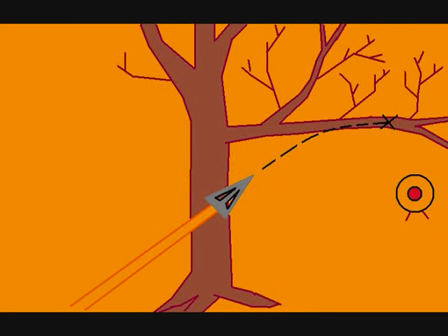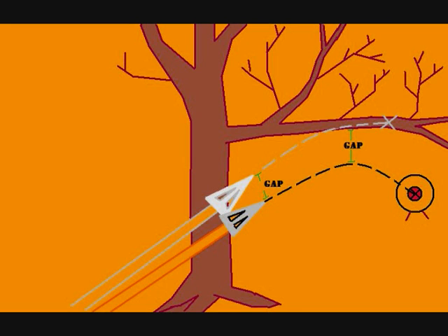This picture depicts us aiming at our obstacle. Our brain is telling us this is exactly how everything has to be lined up in order to hit that branch. Next we're going to switch to our target — notice the point of the arrow shifting downwards, creating a gap. This gap is our brain telling us that the highest trajectory of our arrow when aiming at our target is not going to cross paths with the setup needed to hit that branch, so we know we can take this shot.